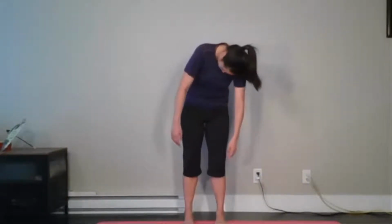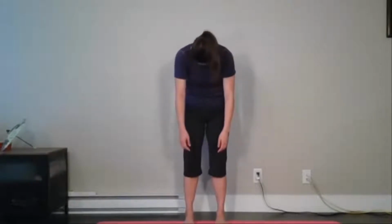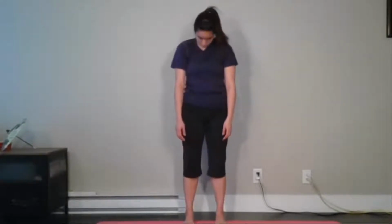Good. Other side. Lengthening the spine, reaching up and over with the crown of the head. Nice gap underneath our side. We're going to continue that roll forward. And then from here, we're going to roll back up, stacking one vertebrae on top of the other.